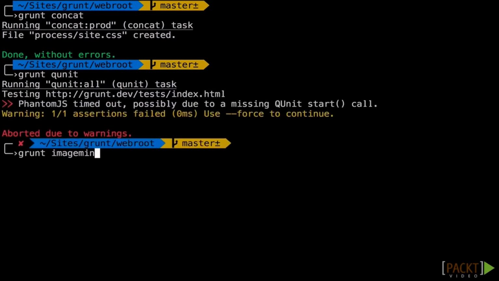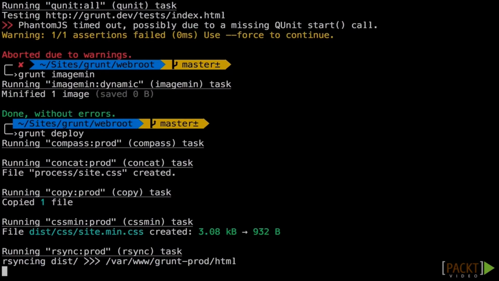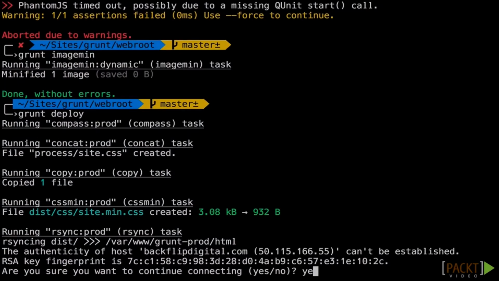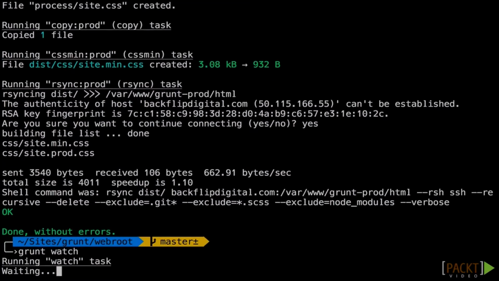As developers, we should always be optimizing our images, but that can be very time-consuming. Using something like imagemin, we can make sure that happens without thinking about it. You can set up deployment tasks to automatically deploy all project pieces to the proper places. Keep in mind that all of these can be combined with each other and also be triggered on a watch command. This allows for some seriously complex workflows. Here I've set up a workflow that runs my tests, concatenates my files, optimizes my images, then sends it all up to a server via an rsync command.